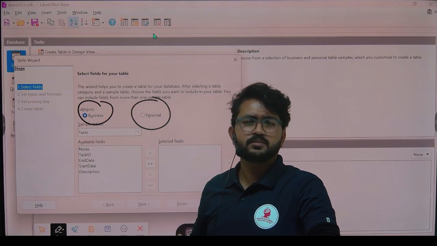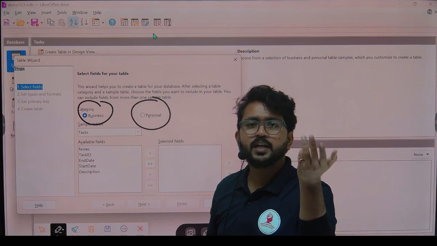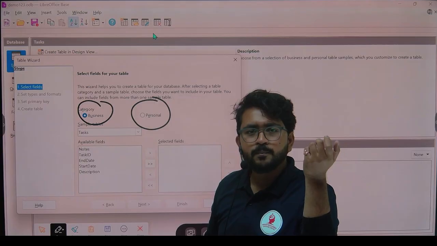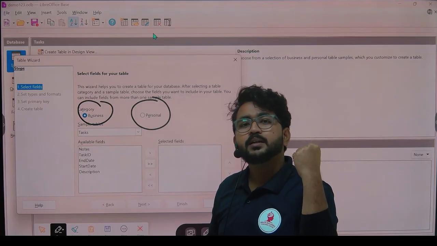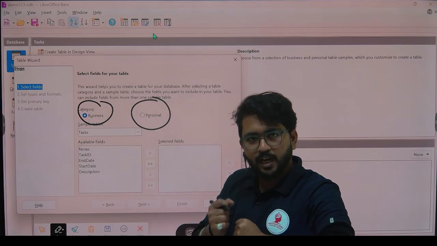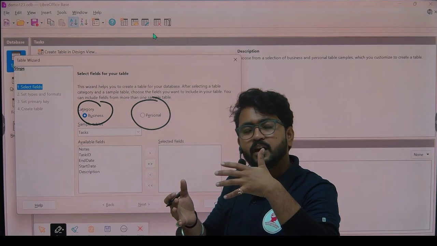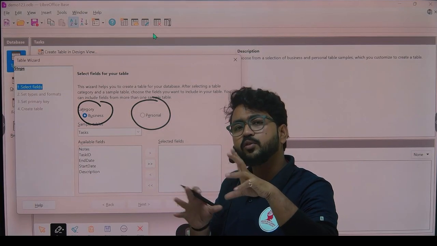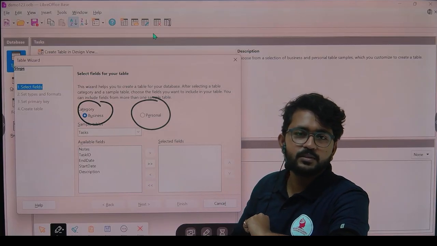For business purpose, for example, I am running one shop. So each and every day I'm selling too many things. But as the owner of the shop, I have to get that information, how much profit I get, how much loss I gain. All that information you can get from this database management system.